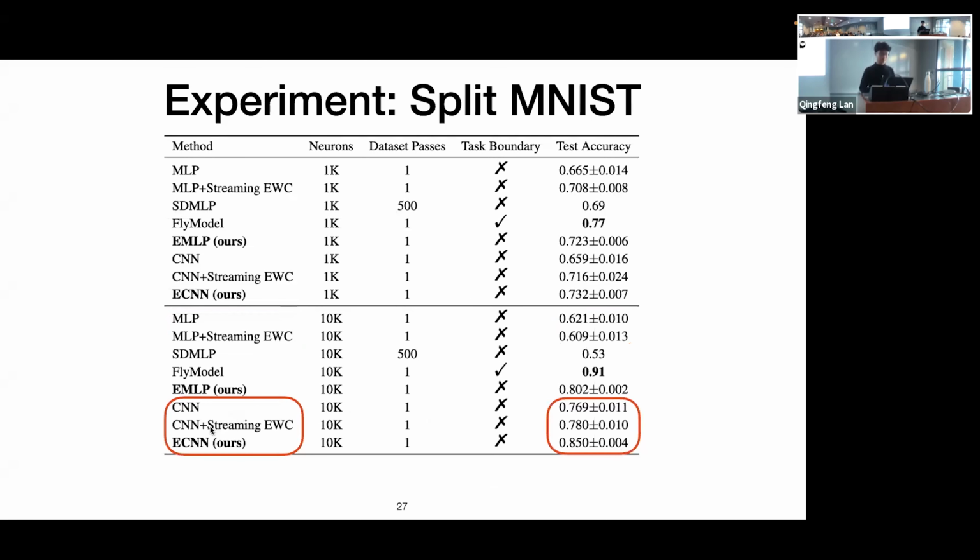And you can see that when streaming EWC is added, the performance increases slightly, by about 1%. However, if you use another structure, ECN to be specific, we have a very large improvement. So this means that the architectural improvement could be larger than the algorithmic improvement as well.